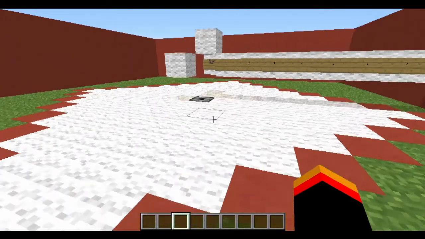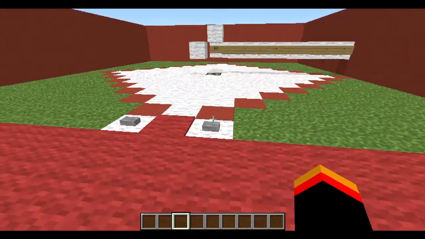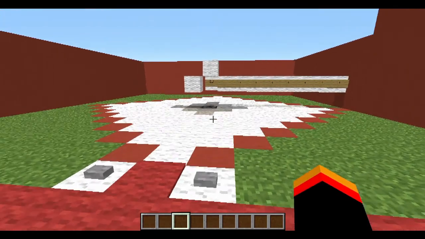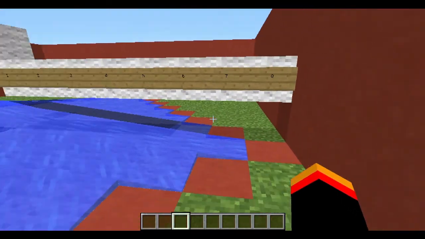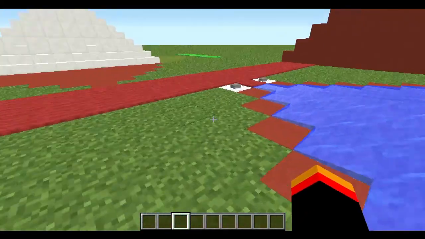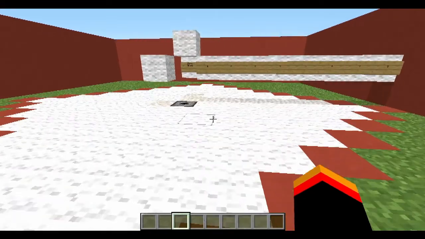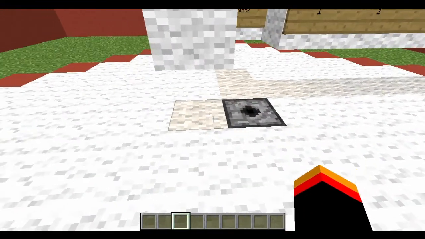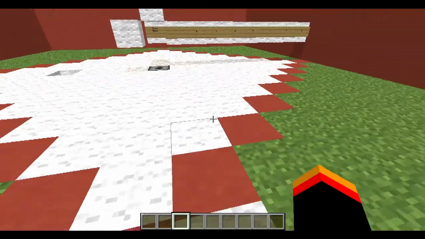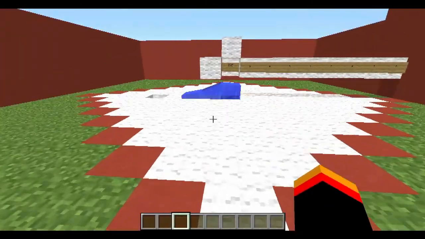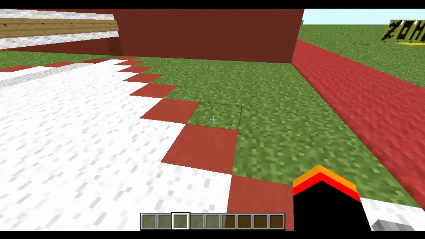So water. Water's like a mainstay in Minecraft. It's used for a lot of different things. But water by itself, if you have it come out of a dispenser like that, it'll move 7 blocks in any direction. So let's go ahead and put the water away. Now, let's say 4 blocks away, you have a hole, and you make the water come out again, it's going to go straight to the hole. It's not going to flow outward. It's going to just directly go to the hole.